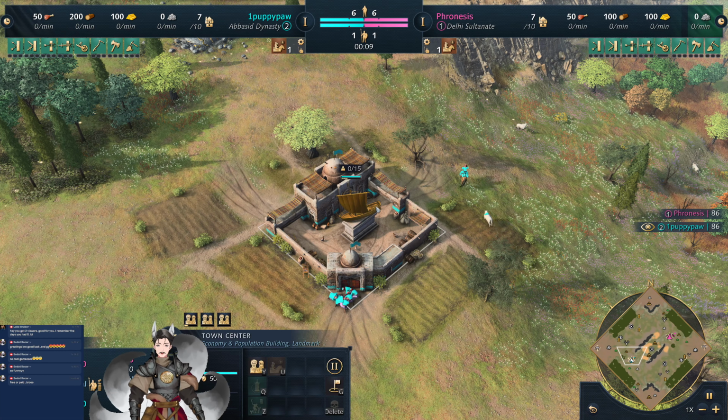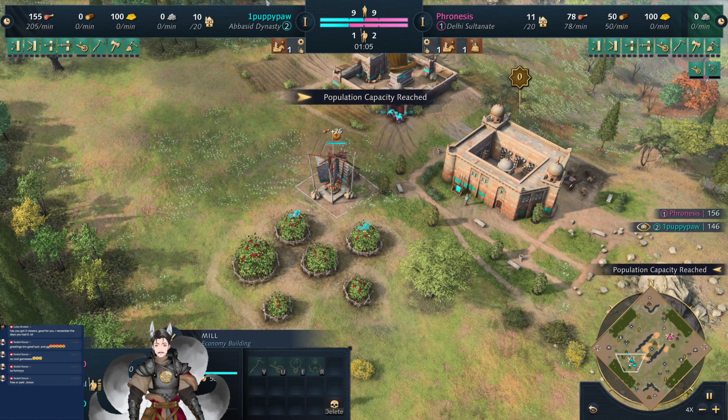Spawn on the bottom left side as the Cyan Abbasid Dynasty, we have 1puppypaw. Spawn on the top right side as the Pink Delhi Sultanate, we have Phronesis. House of Wisdom now deployed on the field.